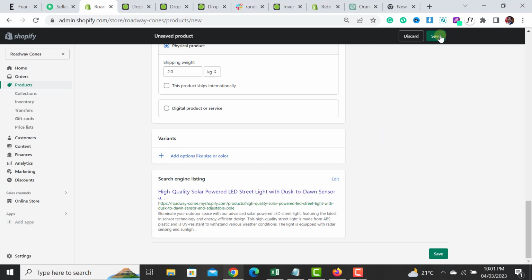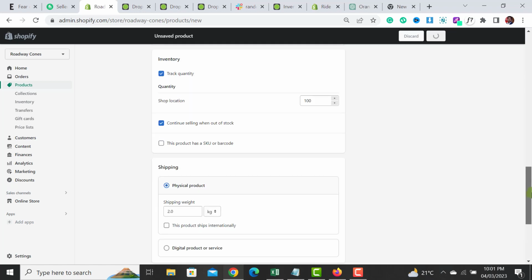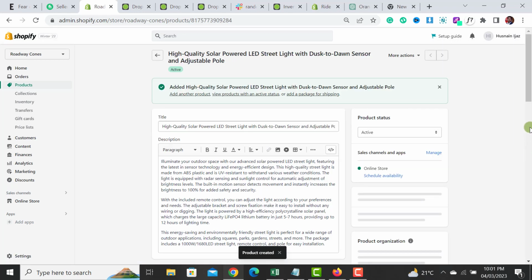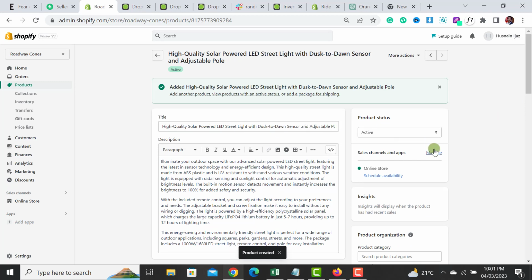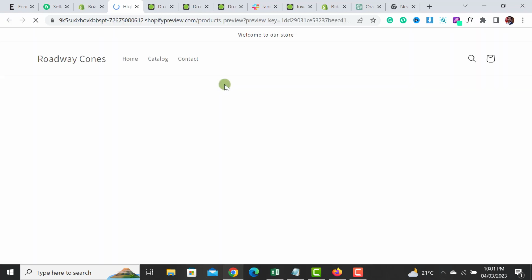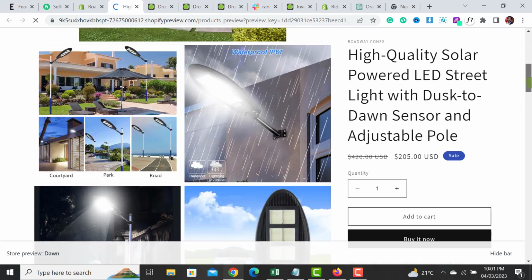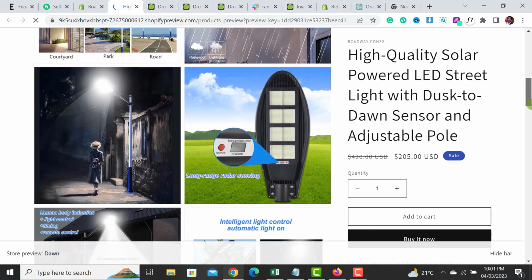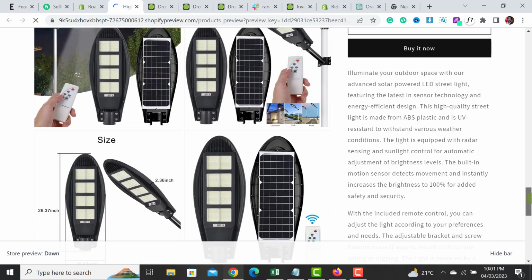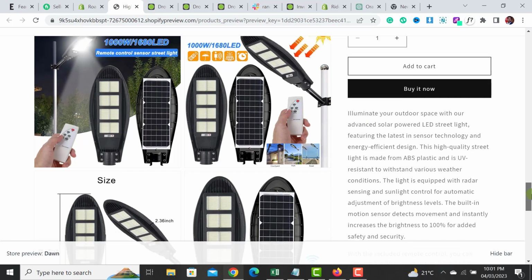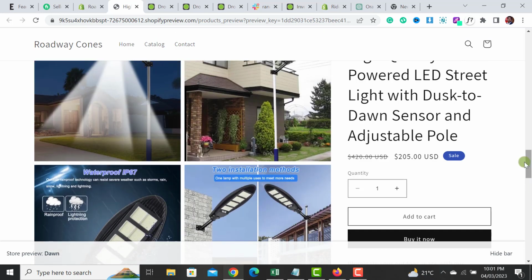But first of all, let me show you what this product displays when we view it on our website. Once listed, you have an option to view this product. Just simply click on this more action and then preview button. Once clicked on it, the product will get shown over here. Okay, so the title is added, the product images are added and the description is added over here. So there is no option to select the size of the light, the color of the light or anything.